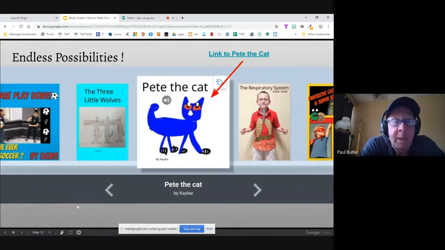One of my favorite exemplars you'll find in the library when you go into Book Creator is a little book created by a grade 3 student. It's called Pete the Cat. And it's a really cool, cute book about a little girl that had read this book, and she puts her own little twist on it, and she has her own little artwork in there. So there's lots and lots of different exemplars that you can share with your students and take a look at in the resources. This is just one particular one that I like to share. I'm not going to play it right now because the audio is not going to work because I'm sharing my window here and not a tab.